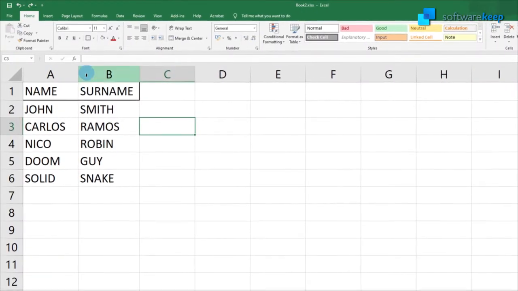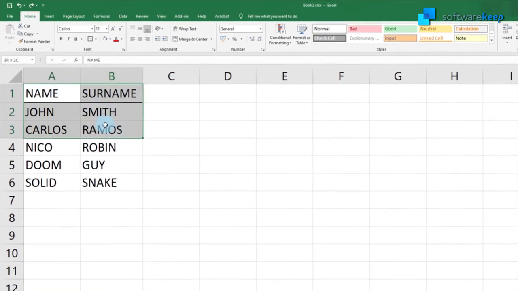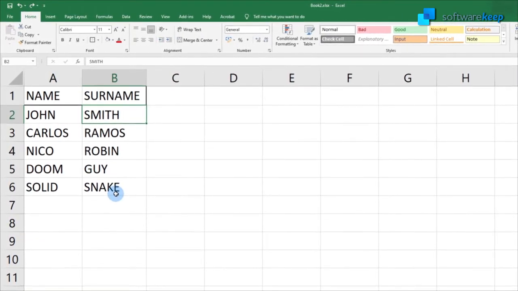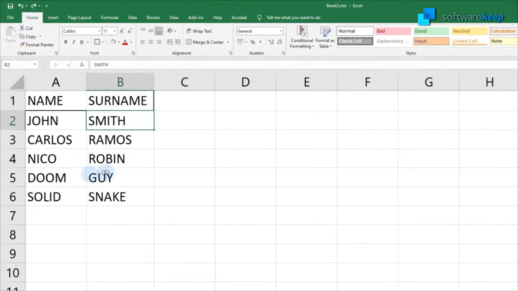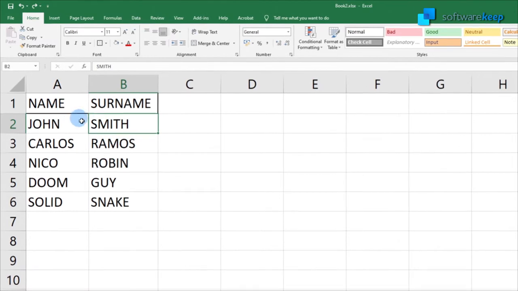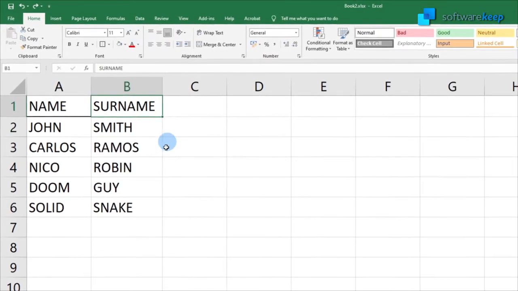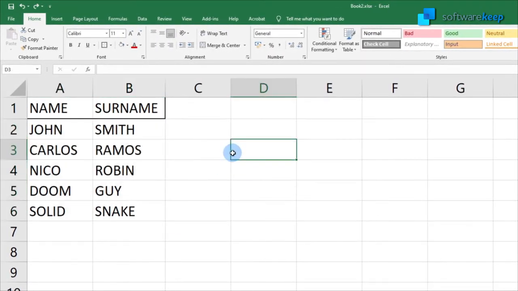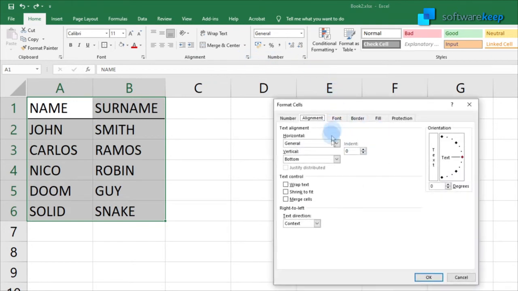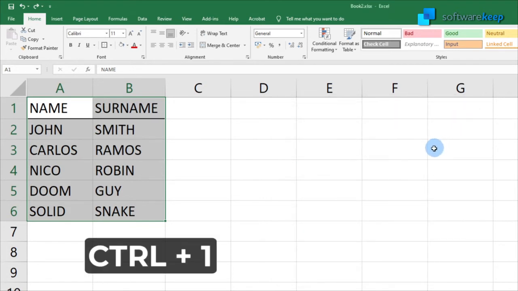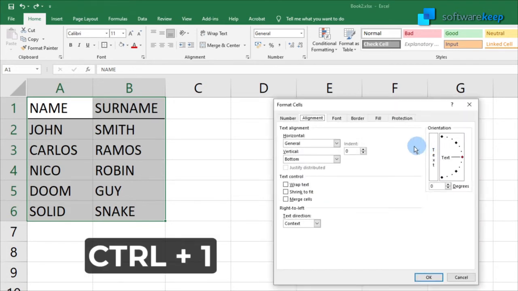Center across selection does not modify and combine cells. Instead, it only aligns the relevant text at the center. Therefore, you don't lose any functionality such as copy, paste, or autofill. The first step is to select the text you want to join across. Next, click on the Alignment tab in the Alignment Group dialog and locate Format Cells in the dialog box. Alternatively, press Ctrl 1 to launch the dialog box.